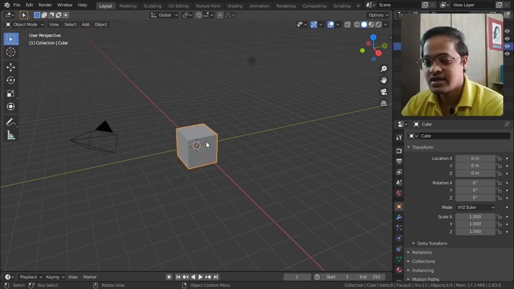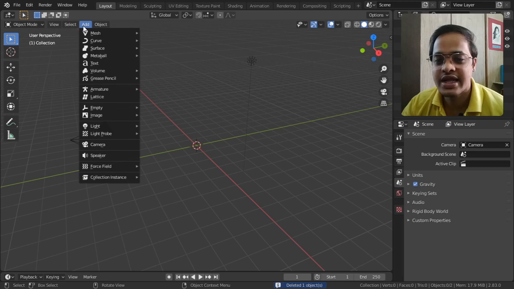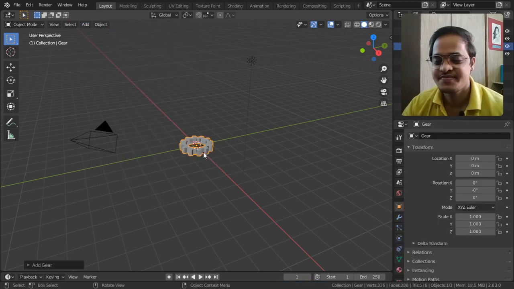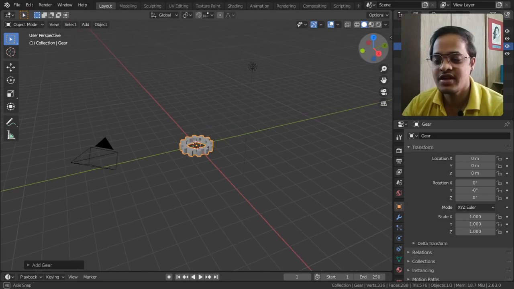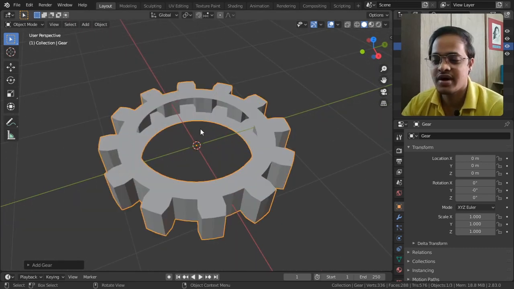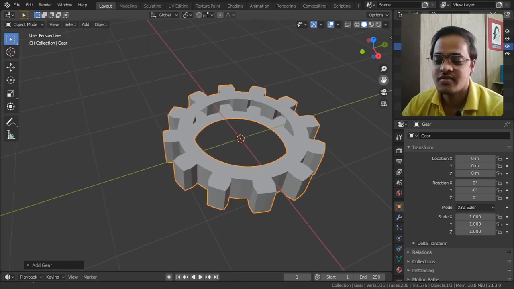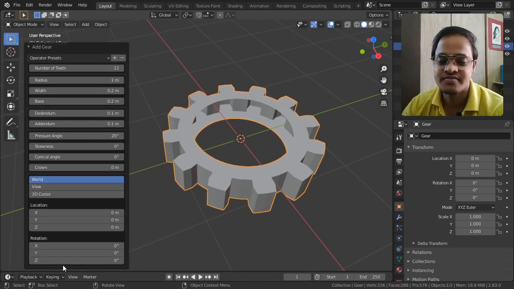Let me select this cube and delete it. Go to Add, Mesh, Gears, and then Gear. This is one of the most wonderful options the Blender developers have given us.